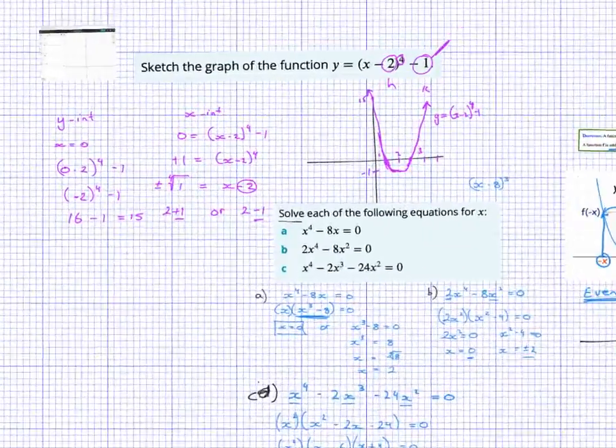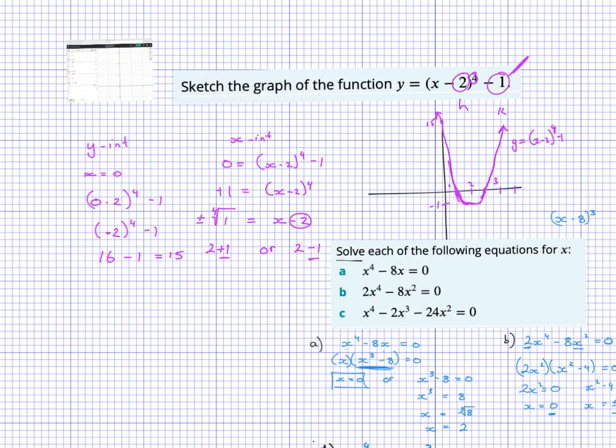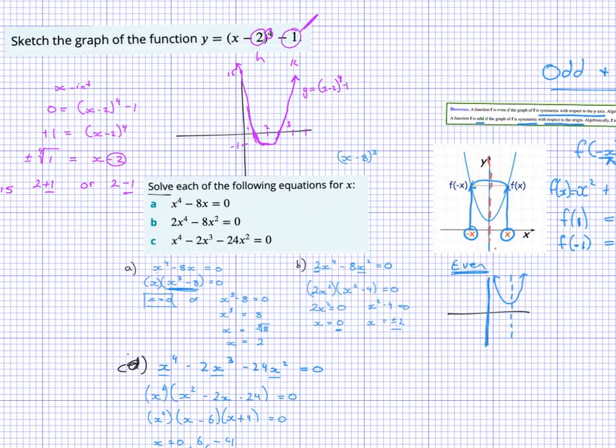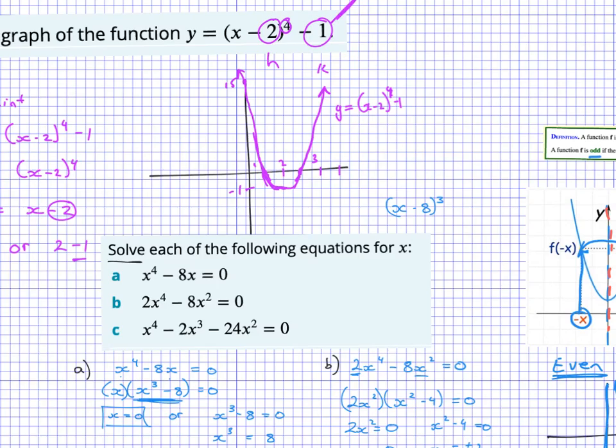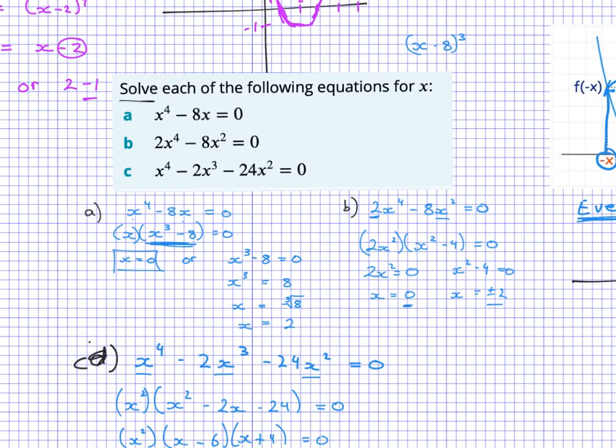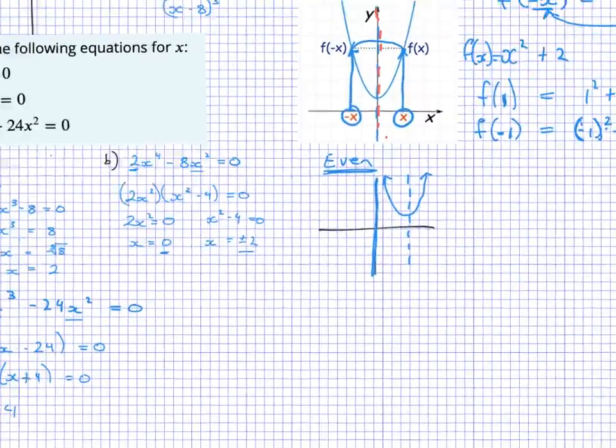So to just recap, remember that we can treat quartics the same as parabolas. They can be in turning point form or factored form. If they're written in turning point form, the h and k values are still relevant. Remember that they just look like a sort of flattened bottom parabola. We can still factorize each of them the same way. There's no change in the skills there.